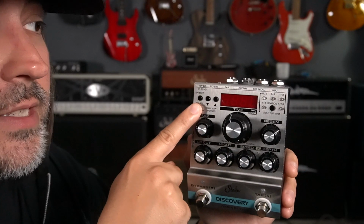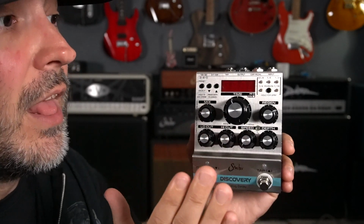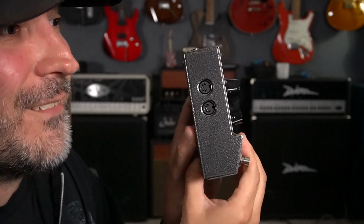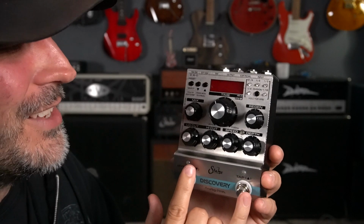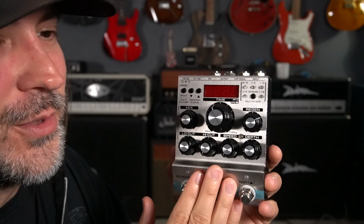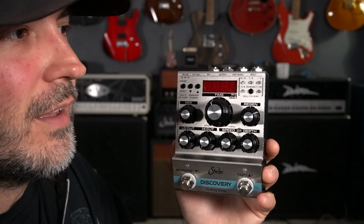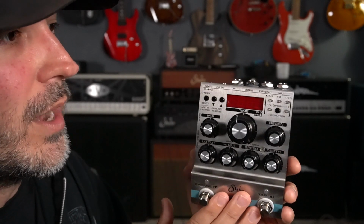Over here, you have access to over 127 presets that you can save. This thing can also act as a MIDI controller for your entire rig. So you can actually put this into a controller format, and it can be a MIDI controller. Obviously, you can control this pedal with any MIDI controller. I like the RJMs and the gig rigs. I like those controllers, and this works great with those.